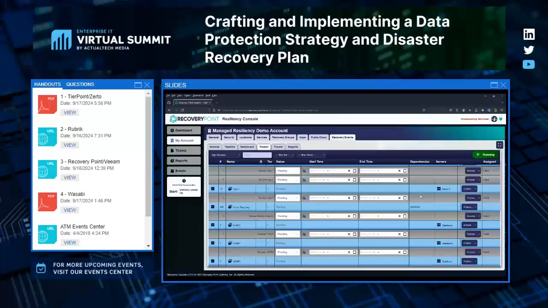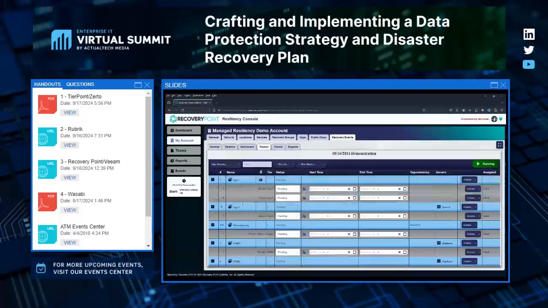So it's not just the interdependencies between applications, but really breaking down to the individual infrastructure and device level, what needs what and how things work together. All of that needs to be encapsulated in your recovery plan overall.